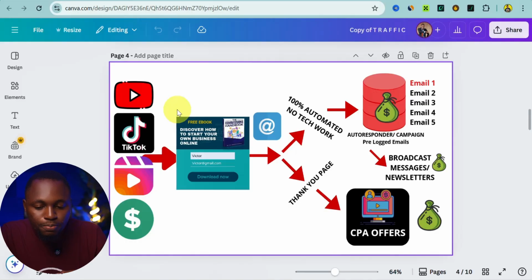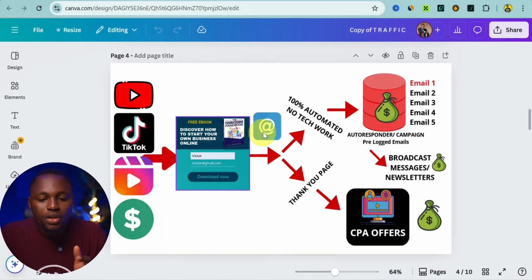Now, this is the exact framework that most top affiliates, CPA marketers, or even people that are selling digital products are using. They may add more pages to this, but this framework is the exact framework that everyone is using. This is the way people make money. You get traffic, you find a way to keep that traffic, to have more time to spend with those leads, so that you can convince them to actually use your referral link or buy your product, and then you make commissions. That is the exact strategy everyone is using.